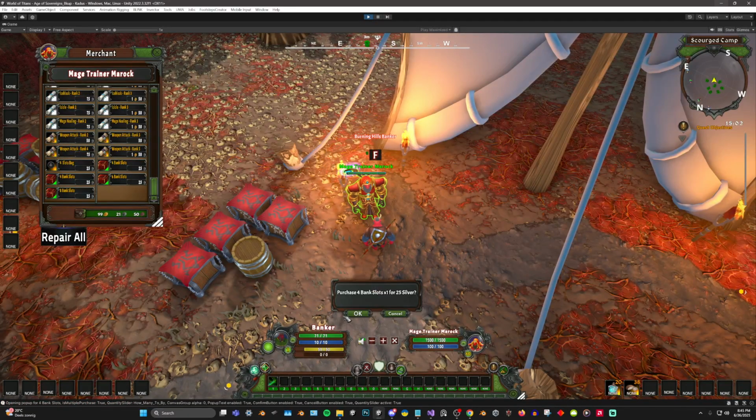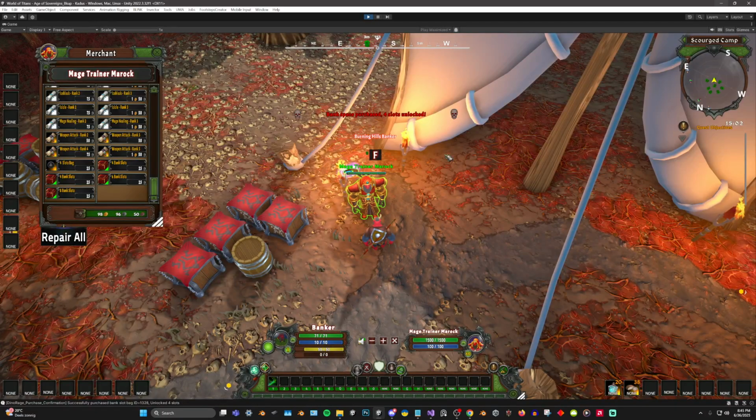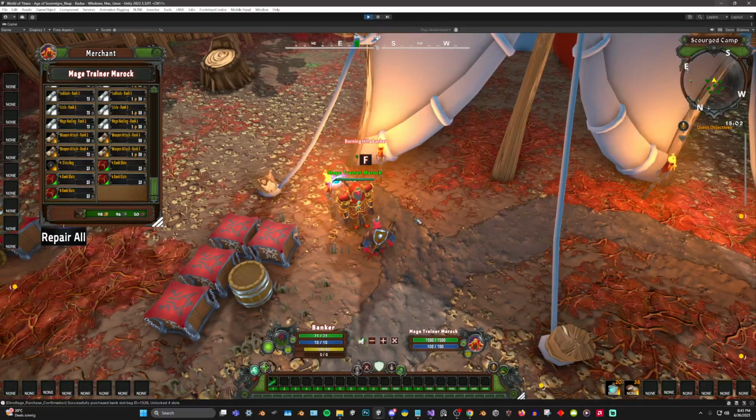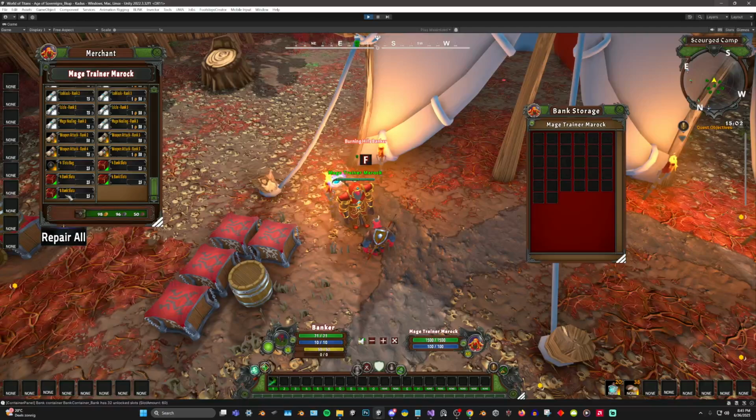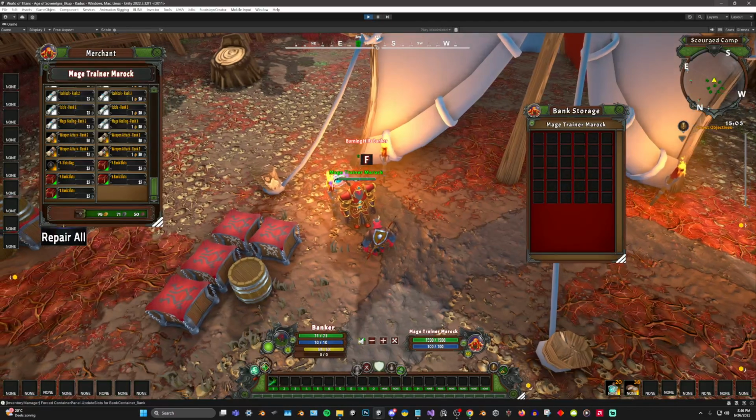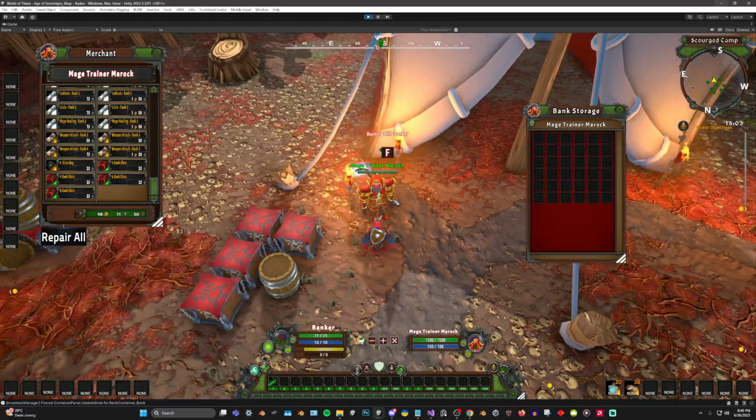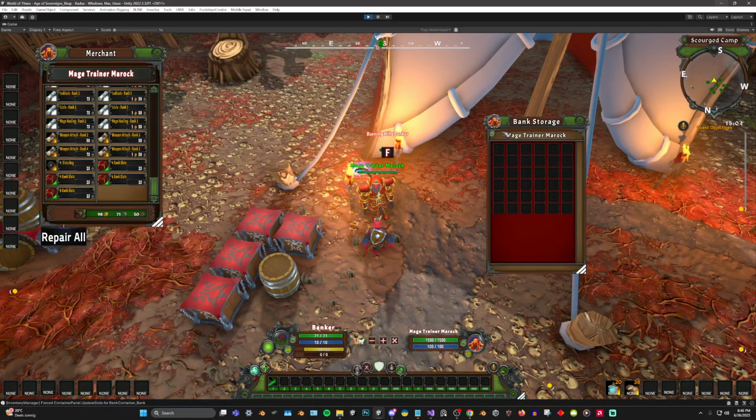Buy one 4-slotter. It's opening your slots. You can see update here in real time. Add another one. See? You don't have to consume it. It's working like actual bank. You can buy slots and it's gonna add automatically to your bank storage.